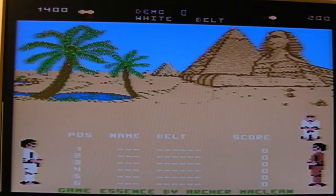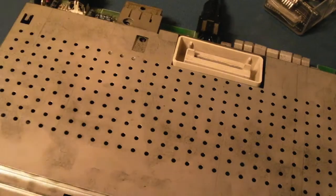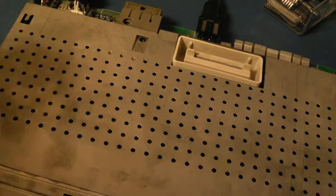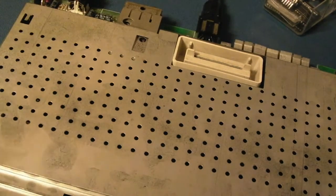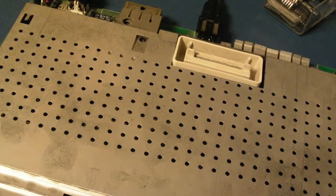So 3 hours later, and it's still okay. And that was with the shield just sat like that, so it's not in the case. So yeah, I actually think I've solved it. I do think there's still some temperature sensitivity there, but that's kind of a given. In other words, if you take hot air at 100 degrees to an area on a board, you are going to start to see some issue.